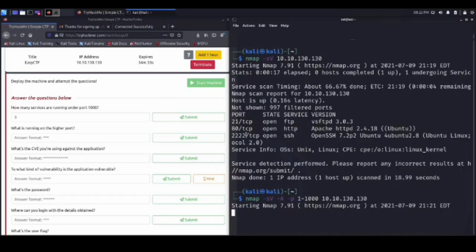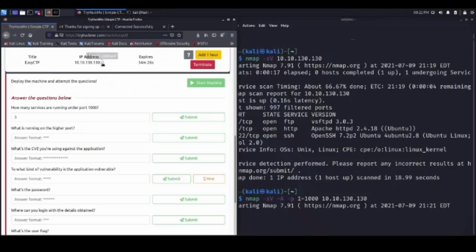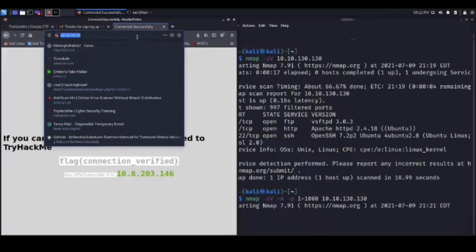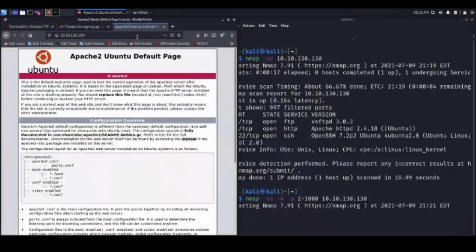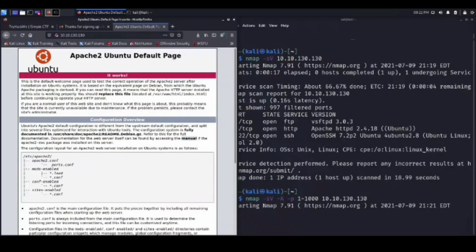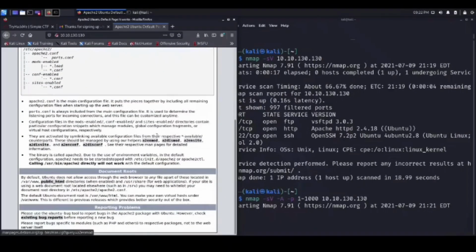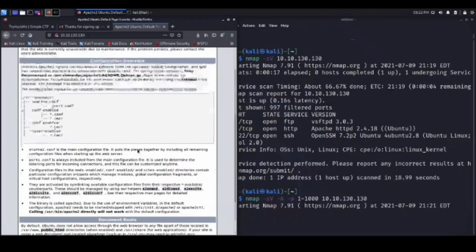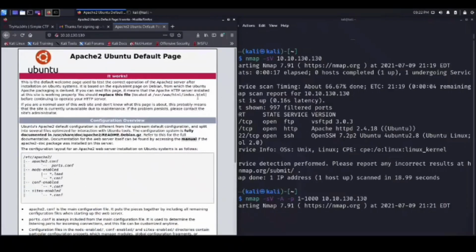By the time it is happening, we already know that there is a port 80 open which has the Apache HTTP server. So let's try visiting that. To visit that port, all you need to do is copy the IP to your clipboard, come to a new tab, paste the IP and press enter. So we only get an Apache Ubuntu default page. This just tells us that Apache 2 is running on the web server and nothing else. We can come to the conclusion that nothing is hosted there. It's just a simple web server with nothing hosted on it.